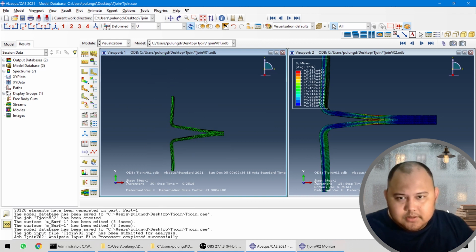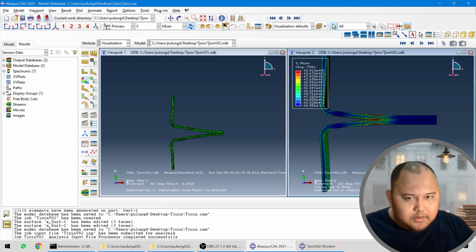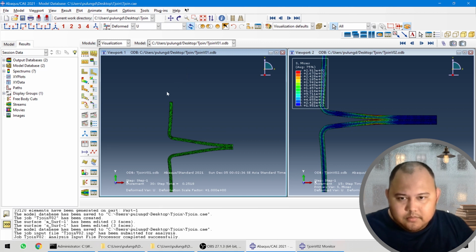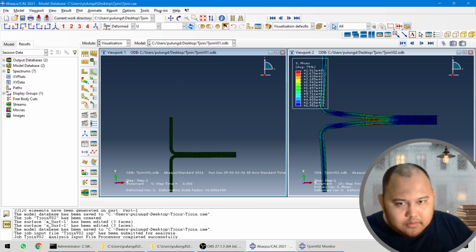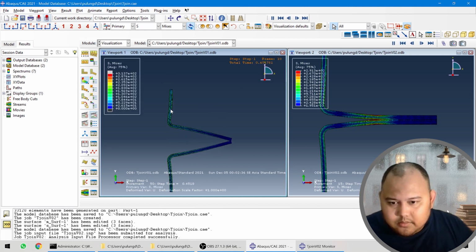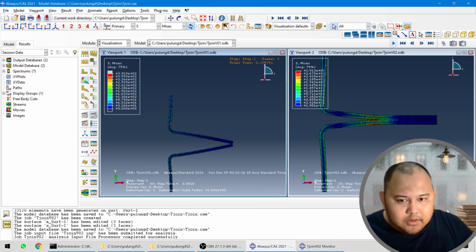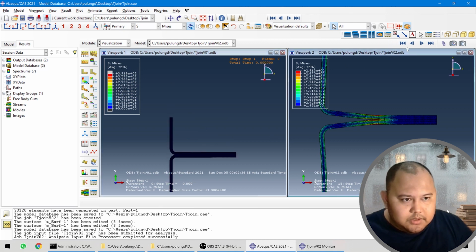You guys from Abaqus, you need to work on this, okay? You need to work on this. Why can I not maximize this? Okay, wait, I need to link you guys. Let's go to initial.